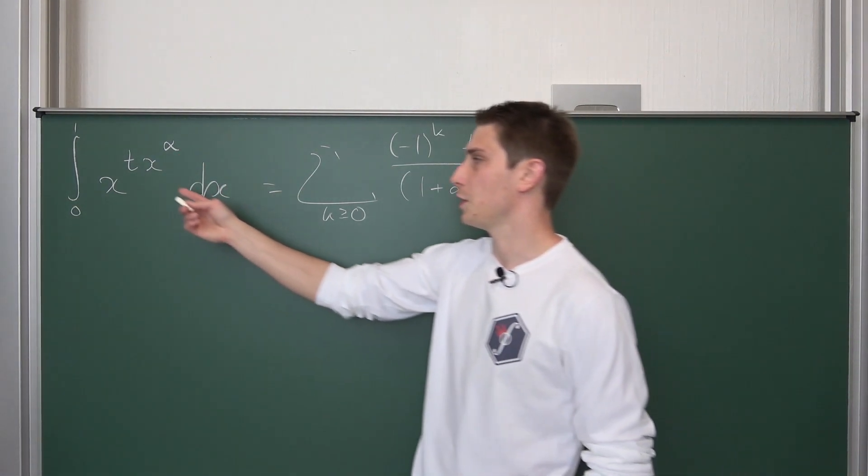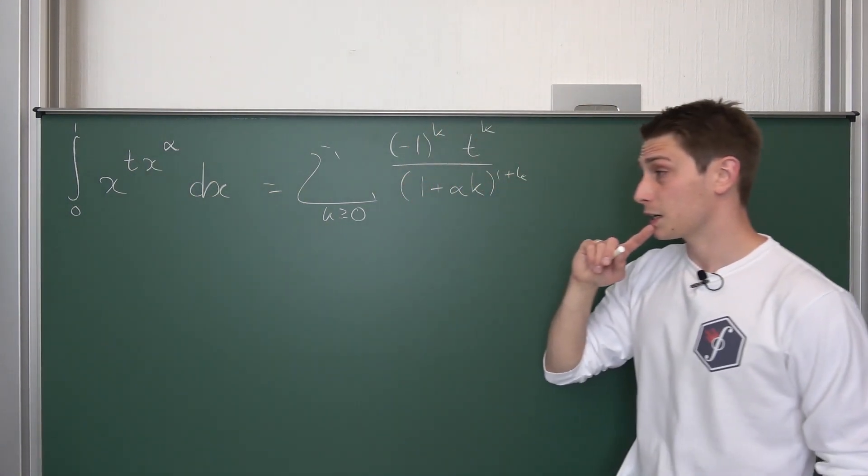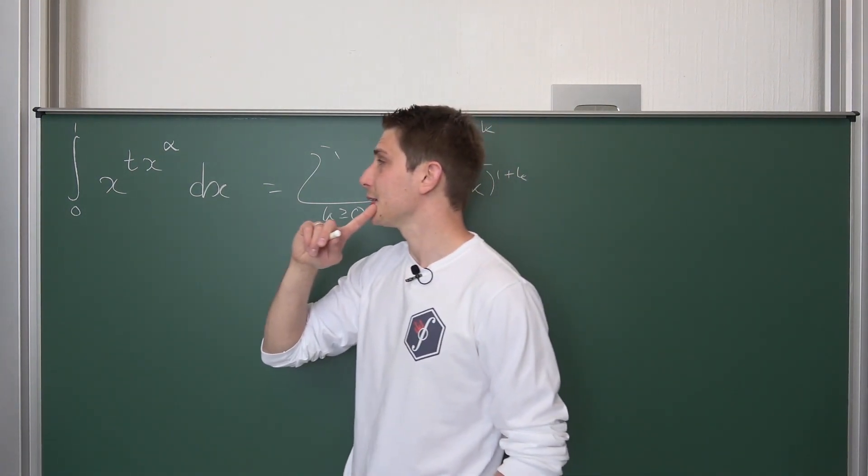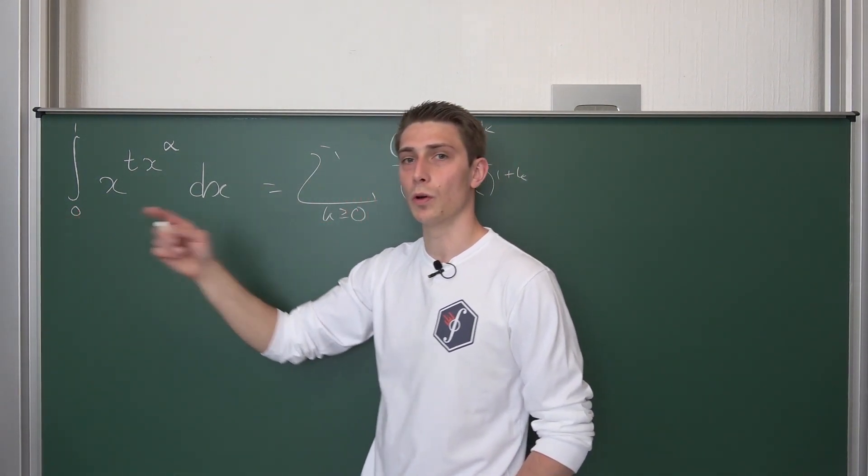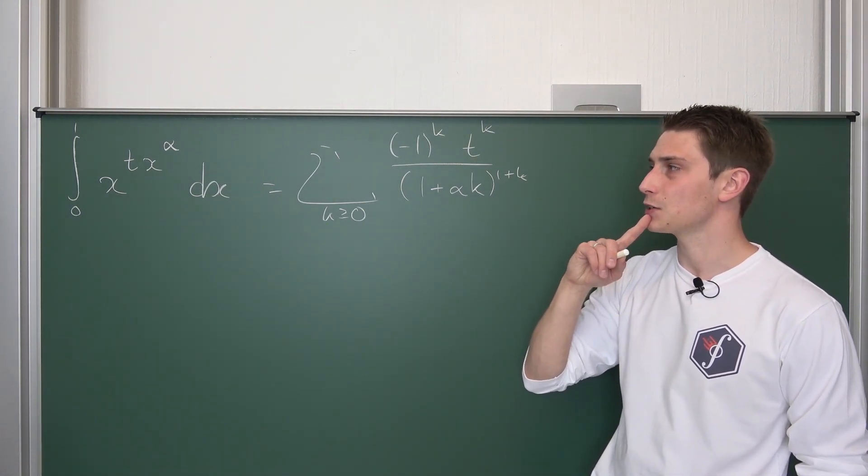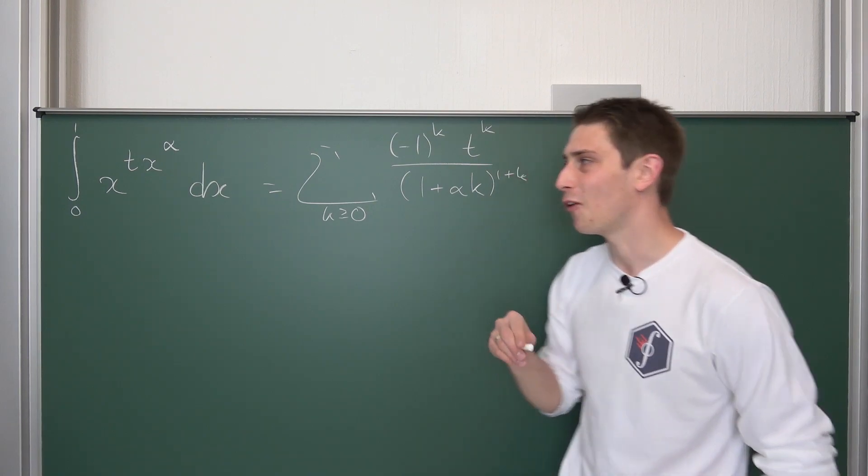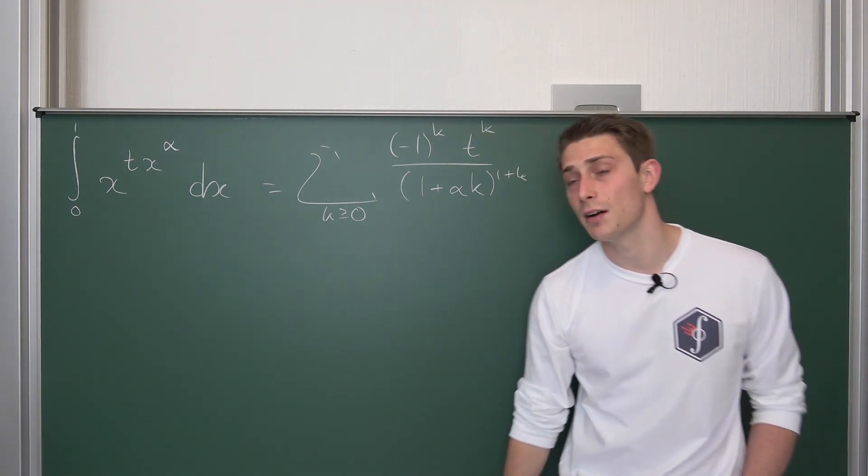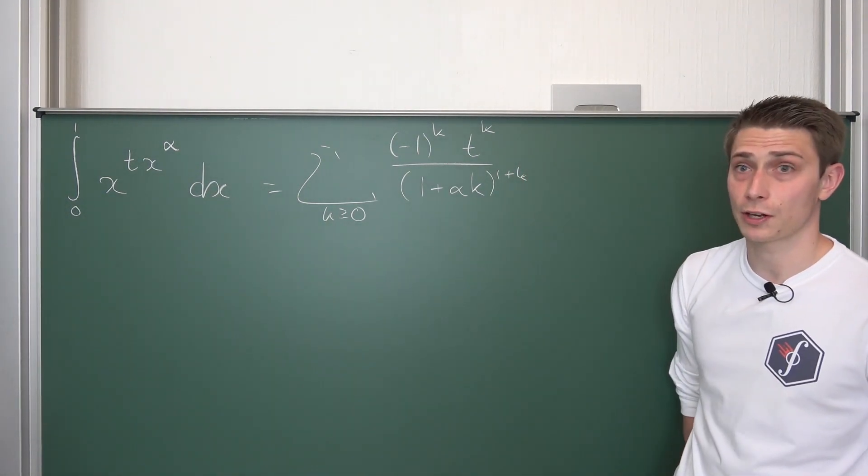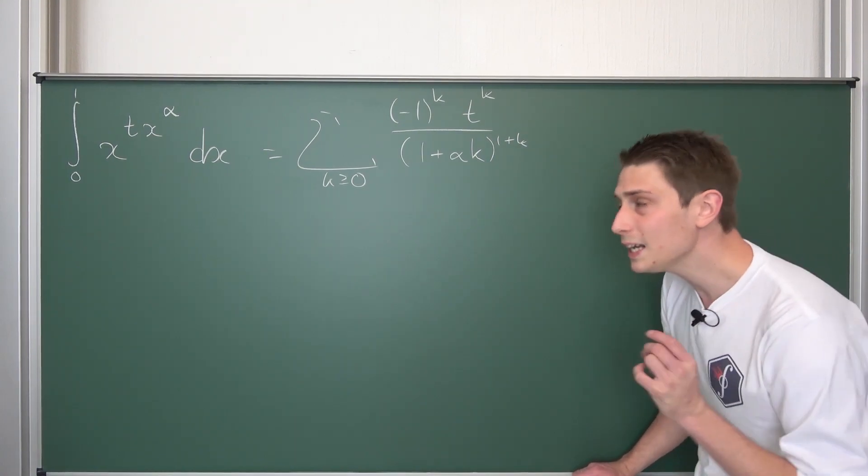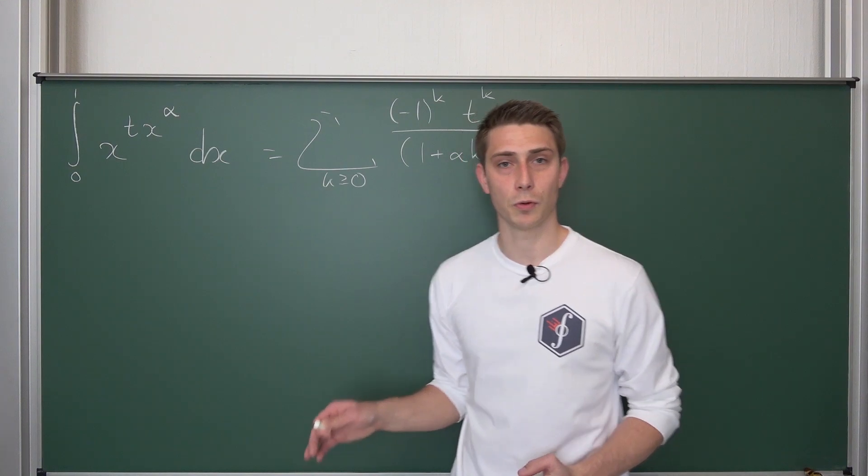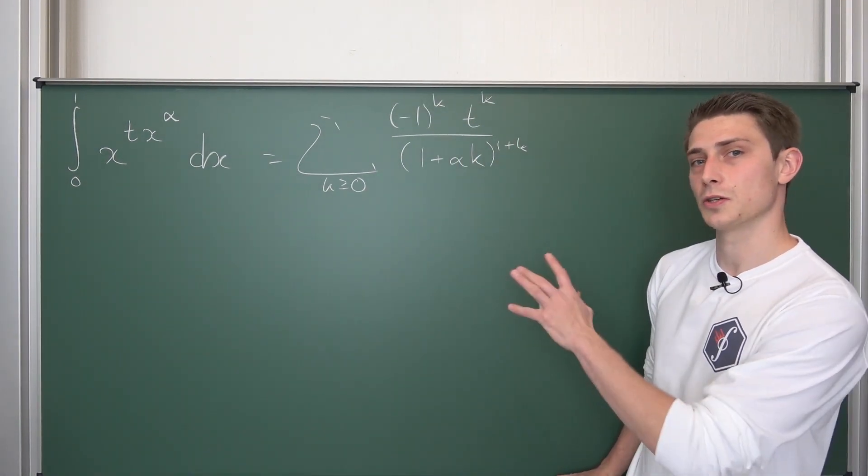If it is zero, then everything still works out. If t is negative one, then I believe it doesn't work out anymore with the natural log that we are going to get. I'm not certain about it. I need to calculate this through. Didn't even think about that before. But never mind. That's not the point of the video. This is not what I would like to cover. We are going to take a look at two cases that you are probably going to be familiar with, and they reduce really nicely. This was one of Ramanujan's highly sought after problems, one of the solutions there.